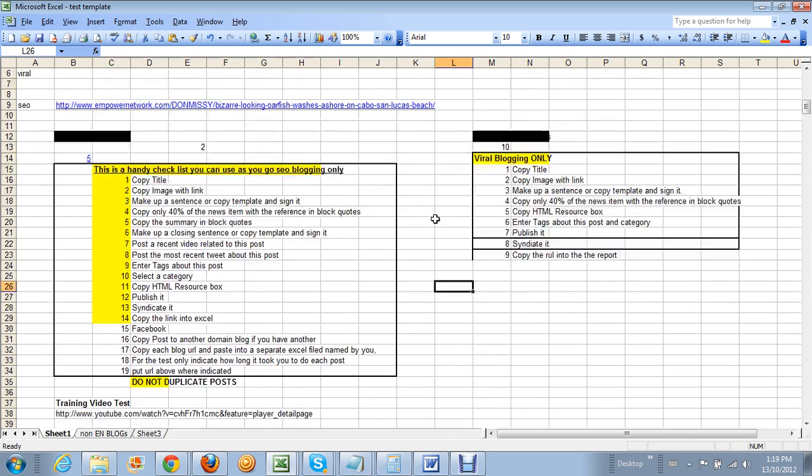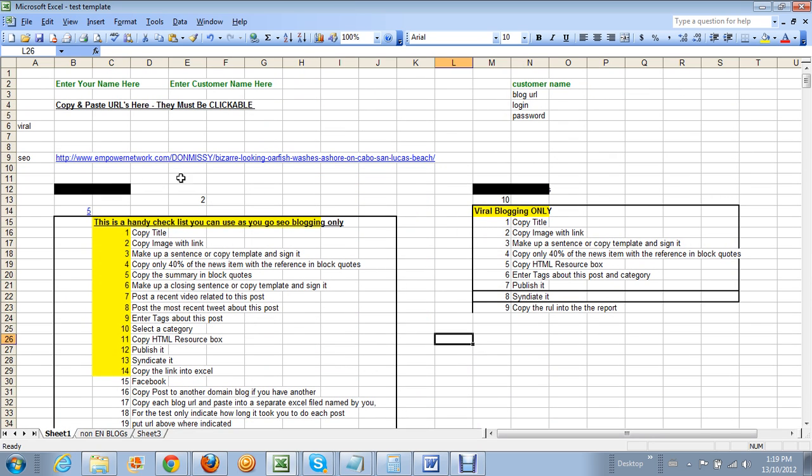Now, what I'm going to do is, when I get back this file, you're going to have another one in the viral section. So I should see 2 files here. I'm going to go and check these, and I'm going to make sure that you followed all of the steps. If you did, I'm going to get in touch with you, and I'm going to give you a customer to start with. Just one customer.